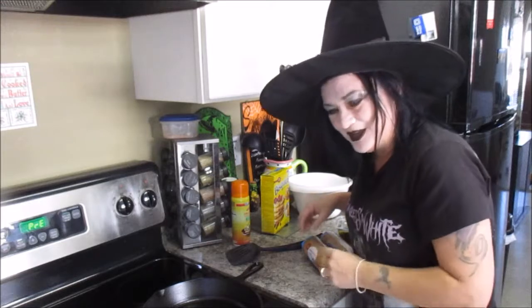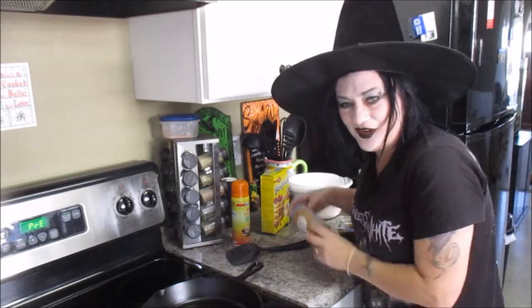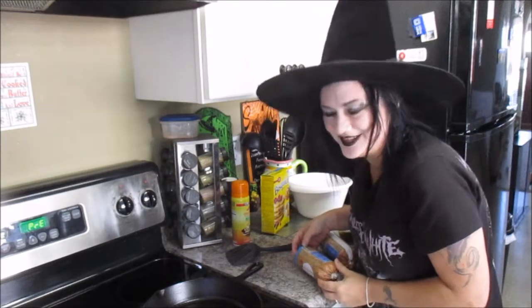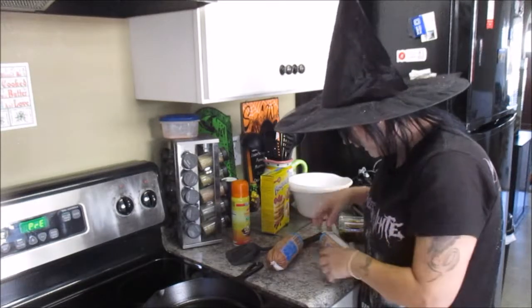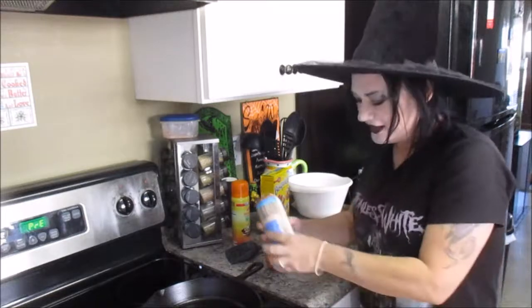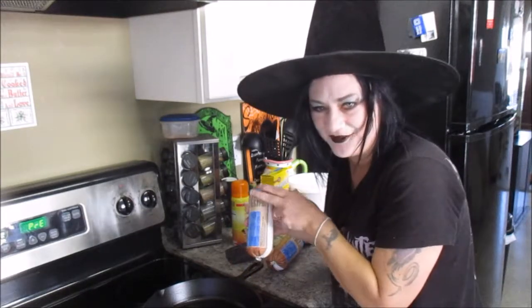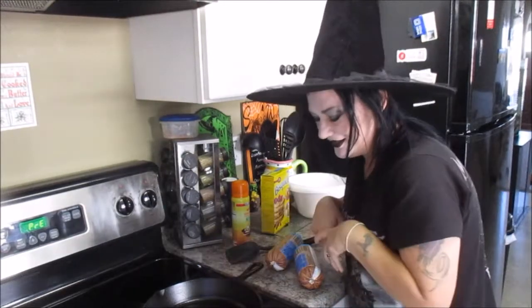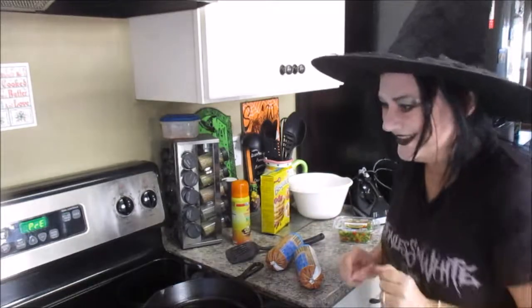Now, the recipe calls for two 12-ounce packages of ground sausage. They sell this in 16 ounces. So I just got regular sausage flavor, nothing special. What I'm going to do is take this one and cut off about this much and make a couple patties to have with leftover biscuits in the morning. And then we're going to put this in the skillet and get it going.